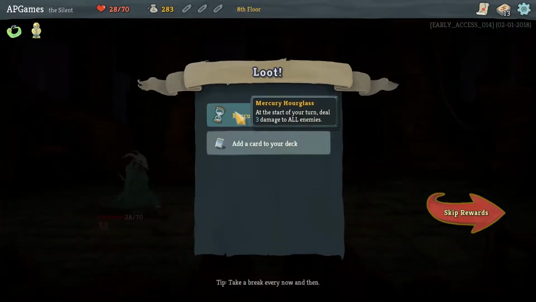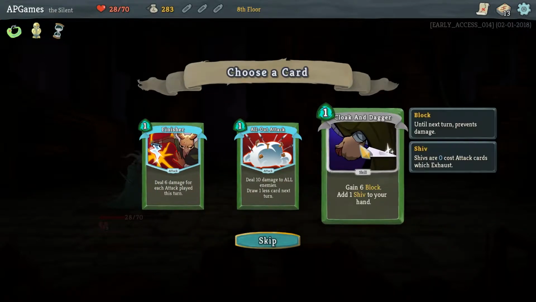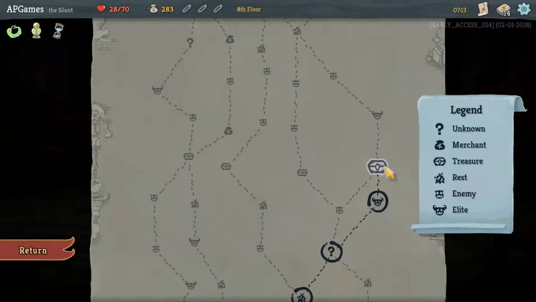Alright. Mercury Hourglass: at the start of your turn, deal 3 damage to all enemies. Hey, that's pretty handy. Cloak and Dagger. This is fantastic. Gain 6 block, add a Shiv to your hand. Shiv is a zero cost attack. So, we'll go for that.